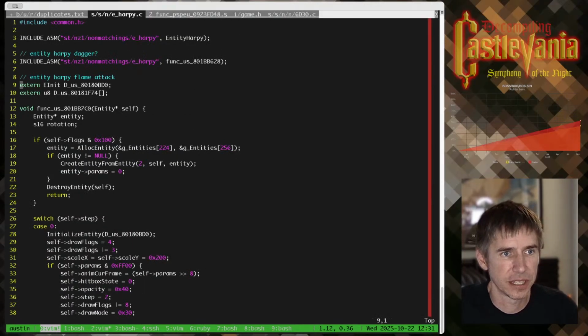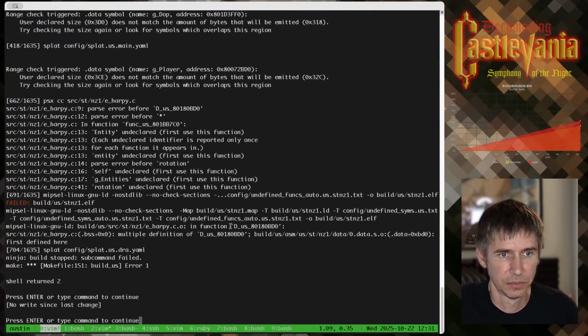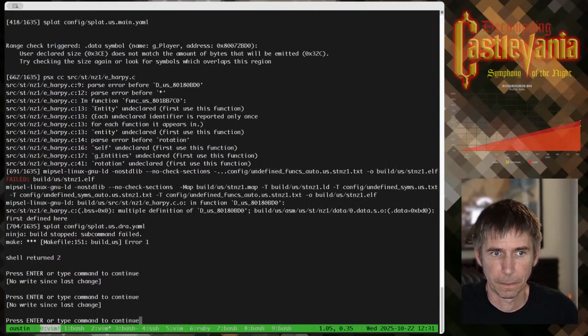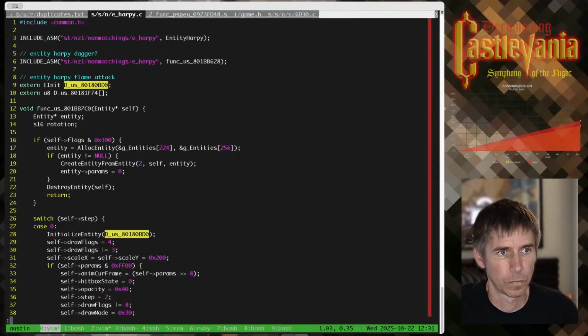Multiple definitions, why is that? I don't know. The issue is I'm including the common header.